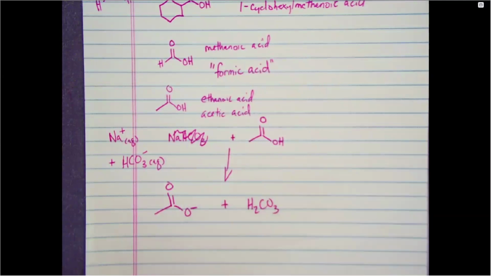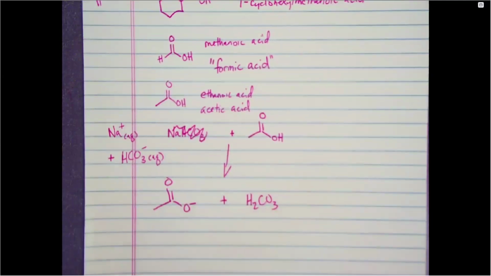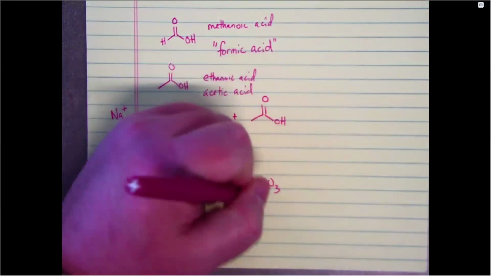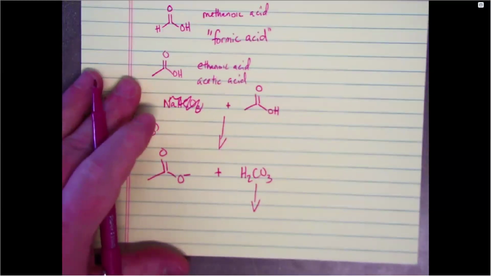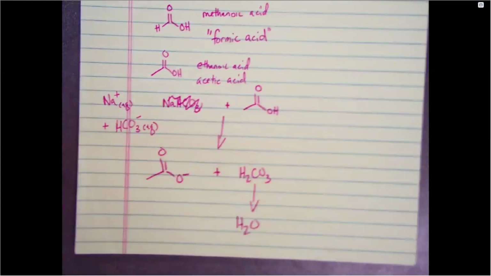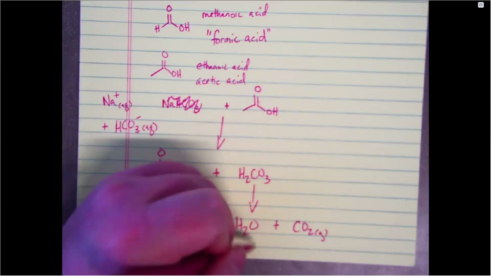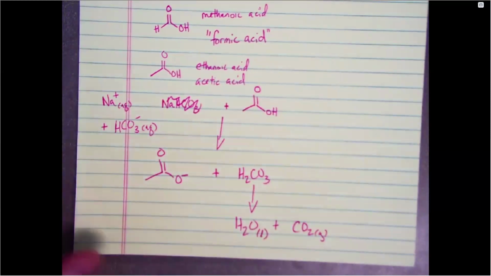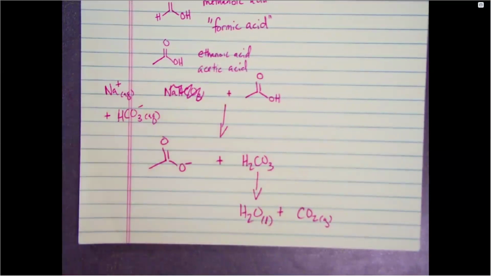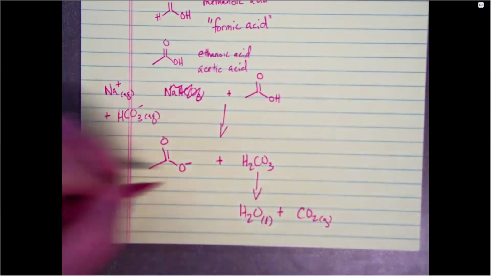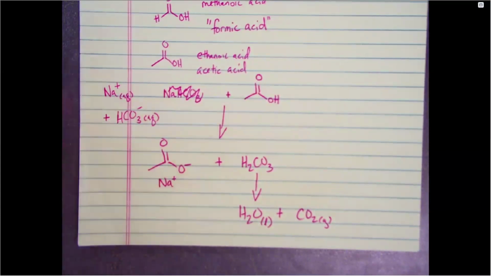Now, the reason why you get bubbles is because as soon as you make H2CO3, it decomposes. Another reaction happens, and from that, you get water and CO2. That's where your bubbles come from in the reaction. So look at what stuff is actually left over in here at the end. You made water, you made CO2 that's leaving, and then you have Na+ and acetate. So sodium acetate is the stuff that's left over in the solution. Sodium acetate doesn't do anything.